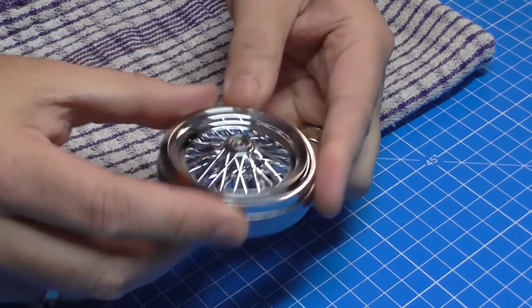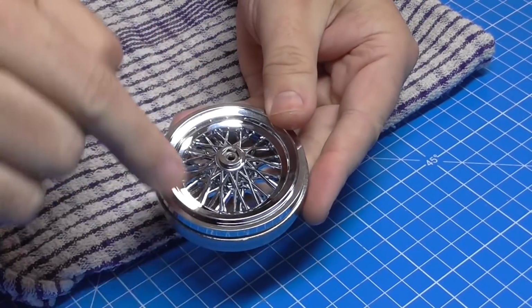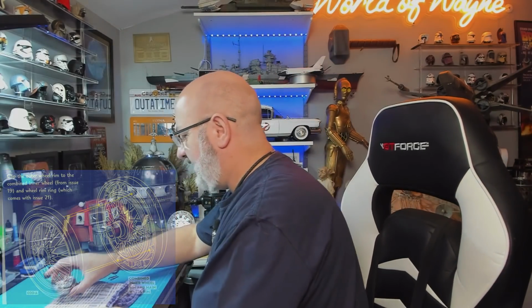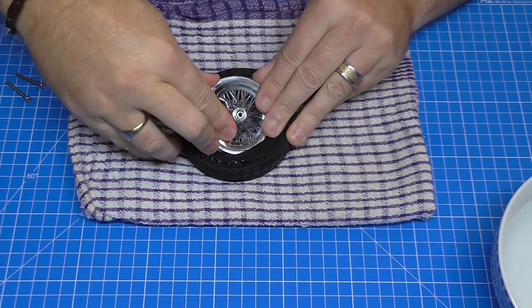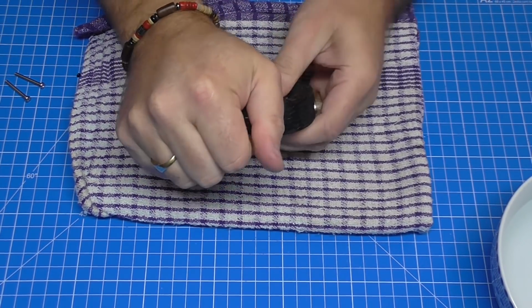But obviously when the tyre's on there, it's going to hold that in. It will hold itself in place, no problems. But obviously there's no screws holding this side in. But let me just show you the instructions on the screen for this stage, because it doesn't resemble at all what we're actually doing, which is crazy to me. But let's put this in. So I'm shaking the water off, and then we'll just push this in here like this, all the way around.